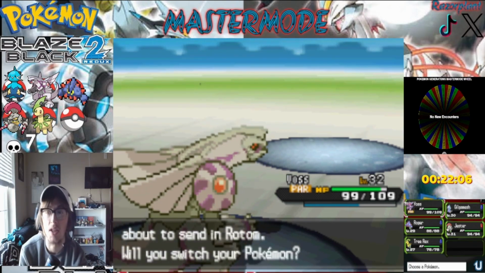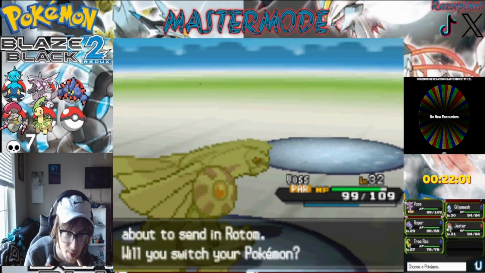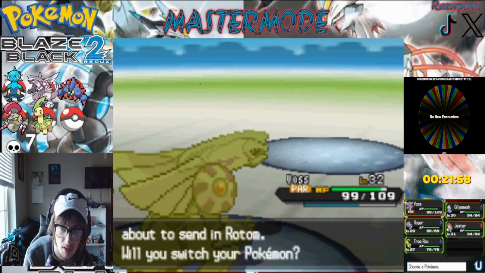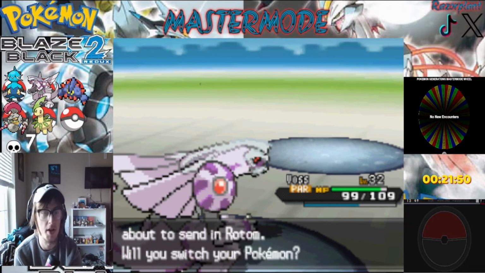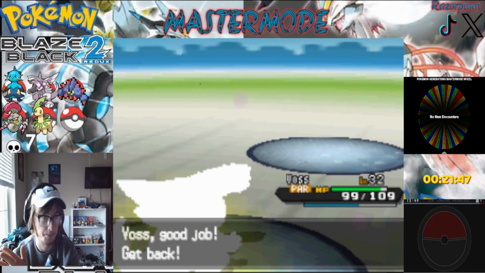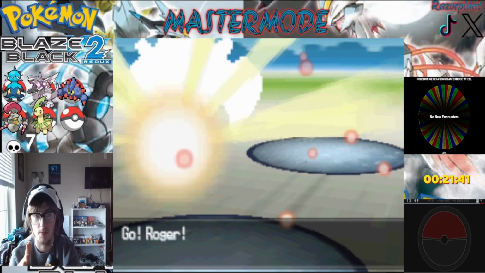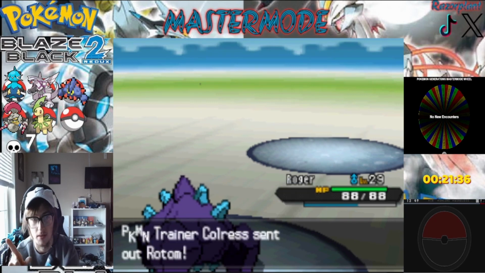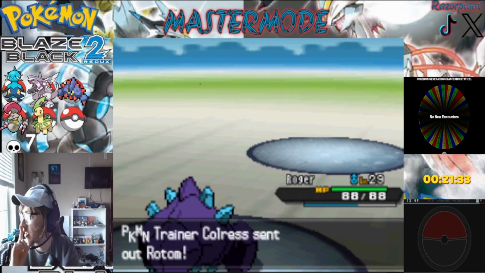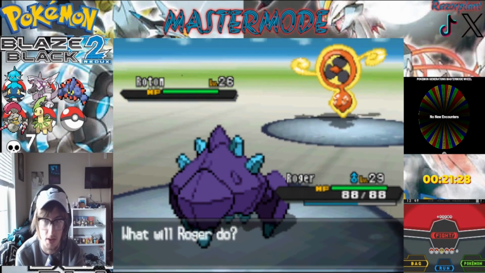Now, I know normally he has a Rotom Wash, so is it smart for me to go into Roggenrola if I think it's going to be a Rotom Wash, or do I go into Trevenant thinking it's a Rotom Wash? Nah, screw it. We're going to go into Roggenrola. I just want to see. Because I'm pretty sure all the Rotom forms still carry Levitate except the Fan. And it is Rotom Fan. It's not even Wash. Interesting.